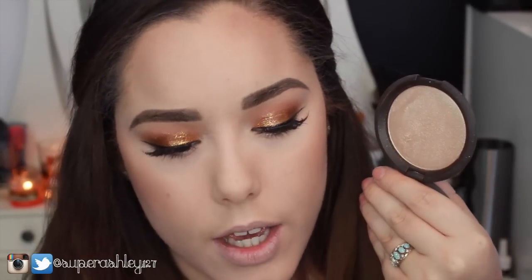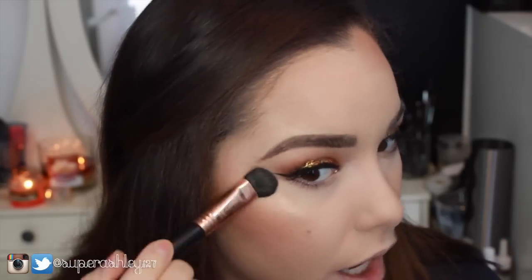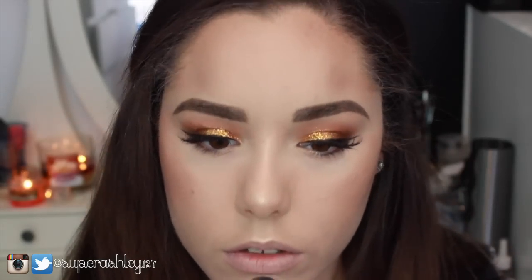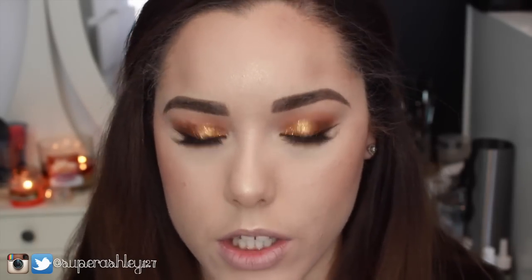And then to finish up our cheeks, I'm going to take my Becca Opal highlighter. Ugh, this stuff is life. And on my E50 large fluff brush, I'm just going to pop this on the top of the cheekbones, a little bit above the eyebrow, down the center of the nose, Cupid's bow, chin, and forehead. And that's gonna give you that glow back that baking kind of took away, but it's exactly where you want it, so it's fine.